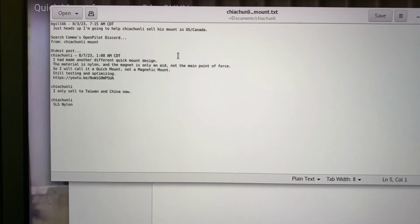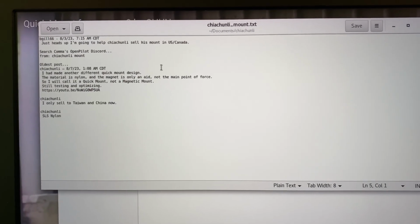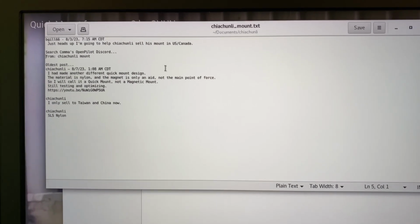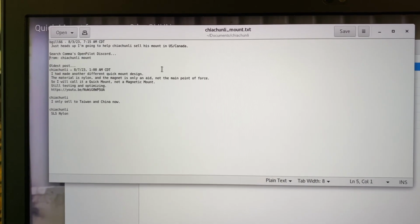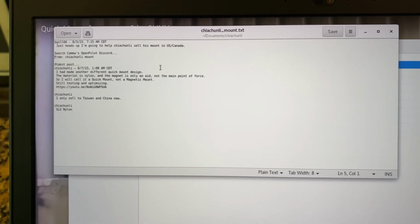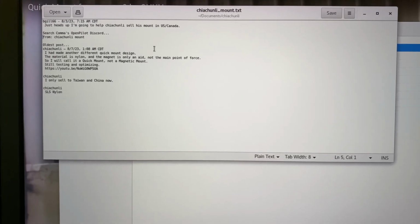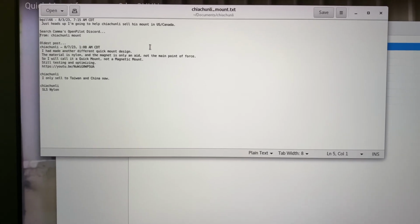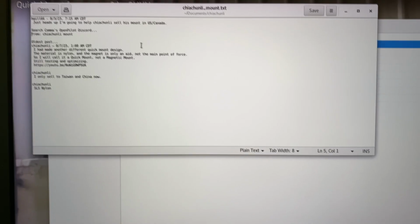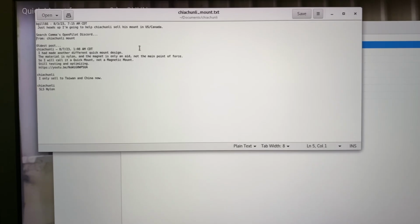You can see that I was initially given a heads up about this from the US distributor, US and Canada really. So that's going to be Big L 66. Got my heads up on August 3rd last year. That was a little bit before Chia Chun Lee posted some information about this quick mount design. It's made out of a SLS nylon, and he personally just sells out of Taiwan and China.